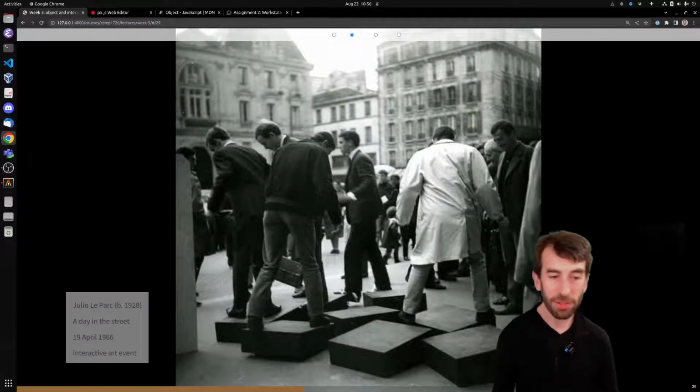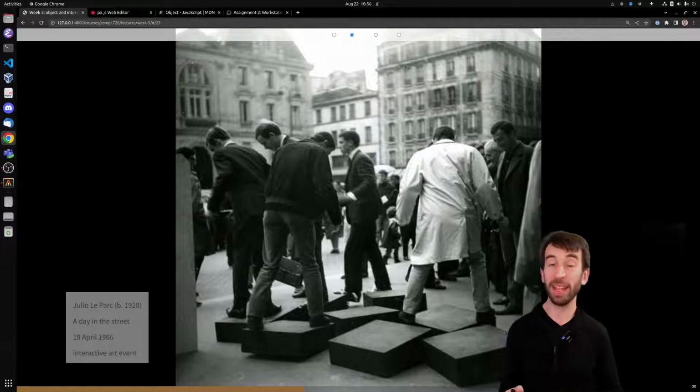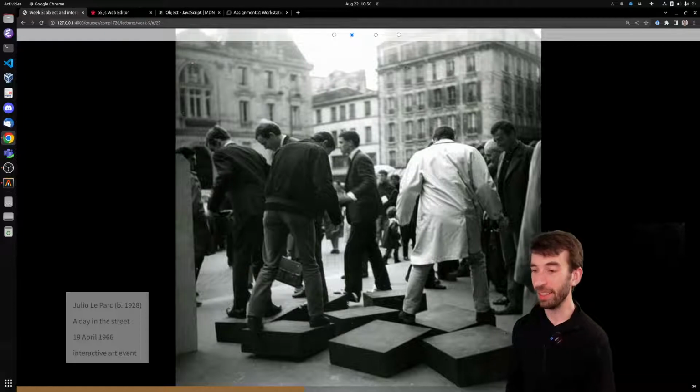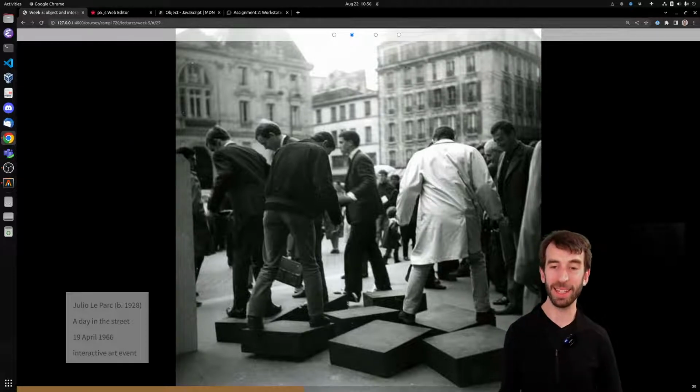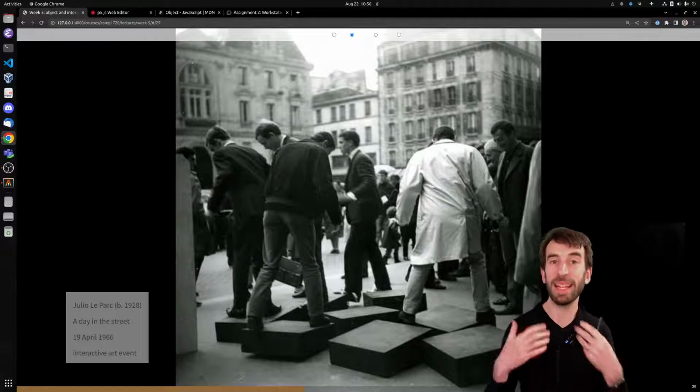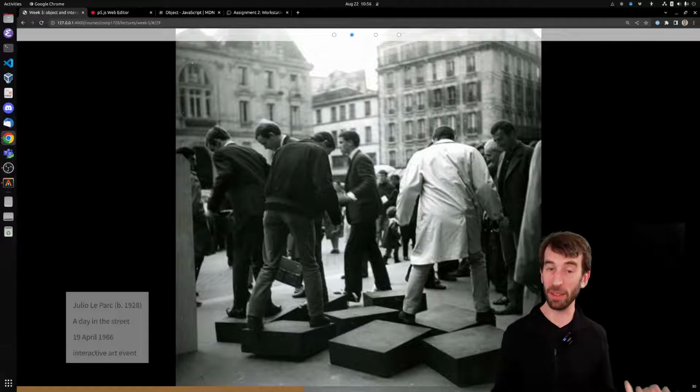If you Google interactive art, it turns out that it's a whole thing. It's the name of a genre of art, just like painting, sculpture, glass, textiles. I'm trying to think of other art forms. Photography, interactive art. It's art which deeply involves the people who are viewing the art as participants in the art. To make it complete, you need to have people there doing the thing.